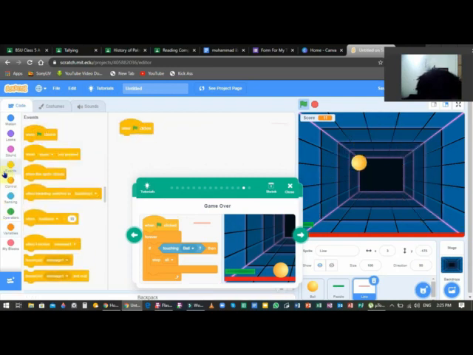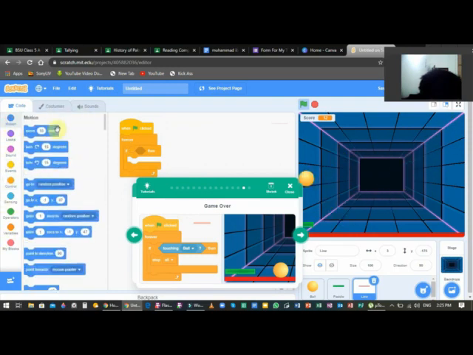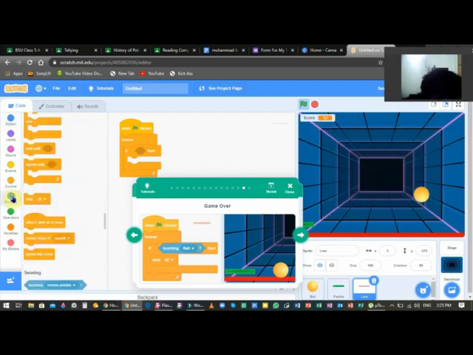So now for game over, we will click this line sprite and use forever, if touching ball. If touching ball, you go to sensing and do this.